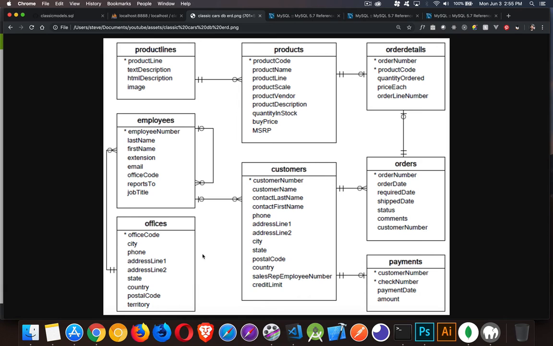Now, we can join them all together, just saying join, join, join, join, join. But without that on clause connecting them, giving them the relationship, or if we just listed off all the tables and then put the two where conditions in there, what we're actually going to get is the square product of all of those things. And if you take the total number of records in each one of these 7 tables and multiply them all out, you actually get a result which is 14.8 trillion rows. So that's almost the number of milliseconds since the start of the Unix epoch, January 1st, 1970.